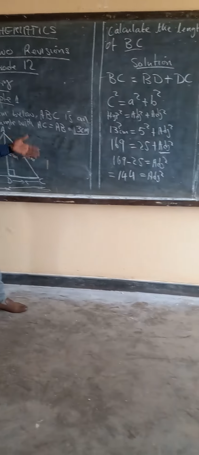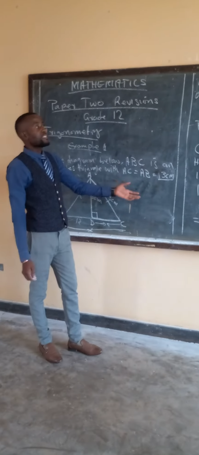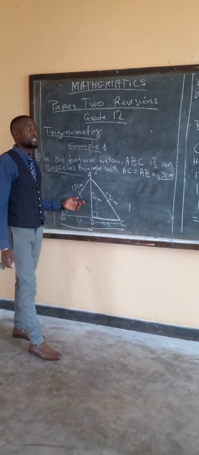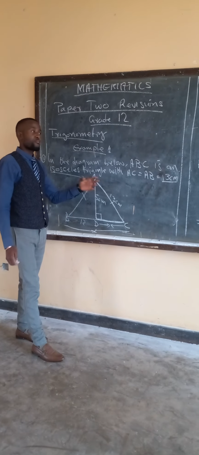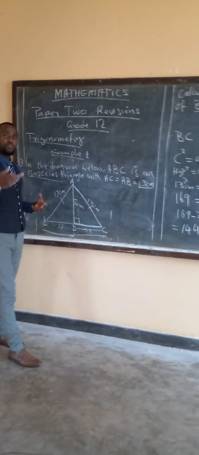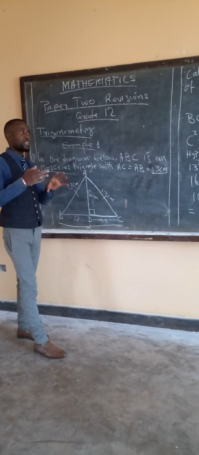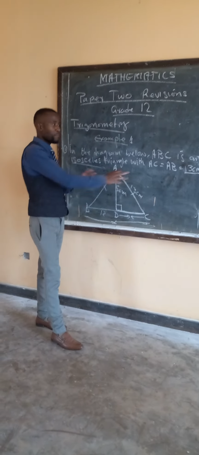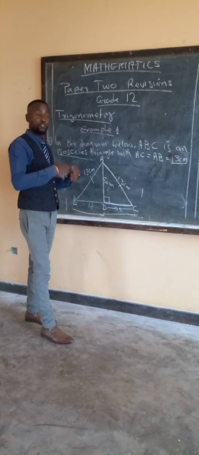And this is what we call Pythagoras Theorem. This is basically grade 9 work, paper 1. But for grade 12, I was just giving you this so that you have an idea of what trigonometry is all about, where it starts from and where we are going. So if you know the basics like this, where we're going is going to be simple.